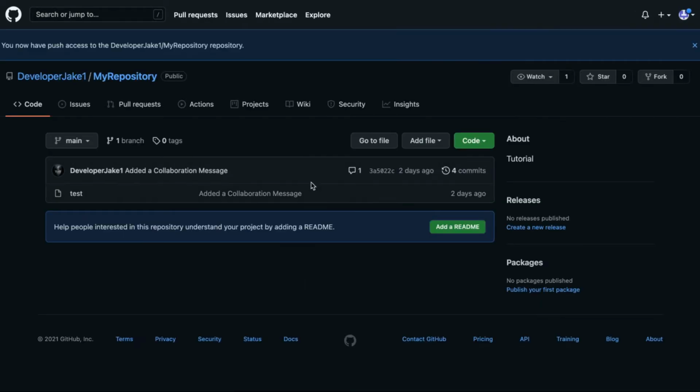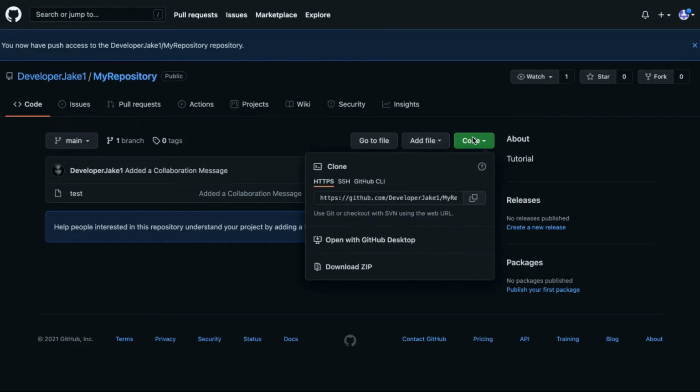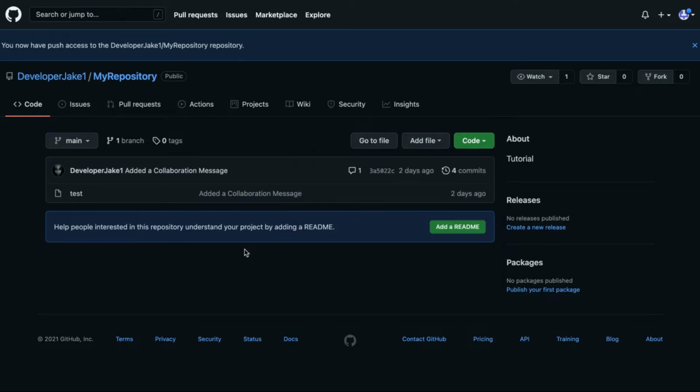And now you have access to the repository, but as you can see, it's probably not going to be on your system just yet. The only way you'd be able to do anything is by downloading it. But that's not exactly what we want. We want to be able to push and pull the updates that other people in the repository make. So say if I create an update, then my friend would also see that update on their machine.